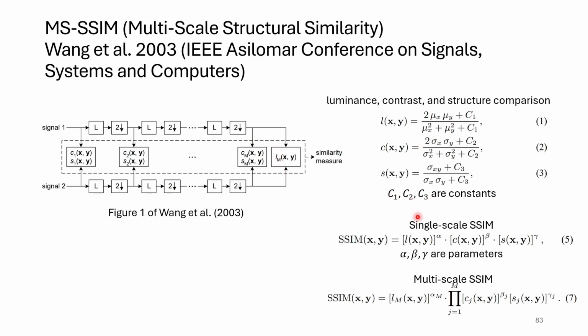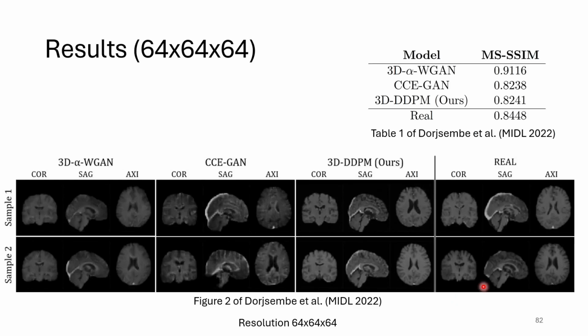And finally, this is the similarity between the two layers in terms of illumination, contrast, and structure. This is for a single layer, and this is for multi-layer. So just to keep the concept, what is MS-SSIM? It is a measure of how similar two images are. If the number is greater, it means they are similar. The index is from 0 to 1. The 1 means the two images are totally identical. The 0 means the two images are very dissimilar to each other.